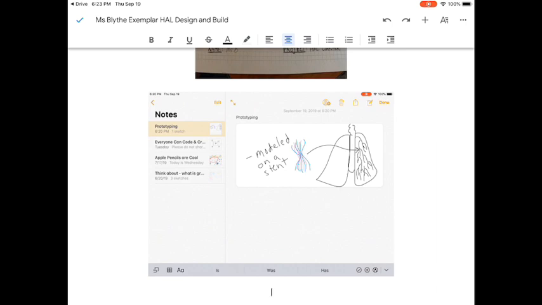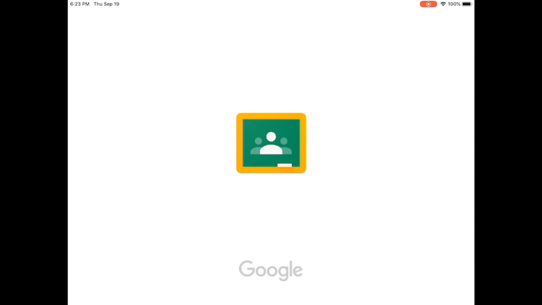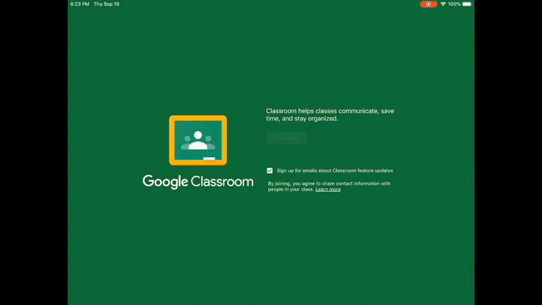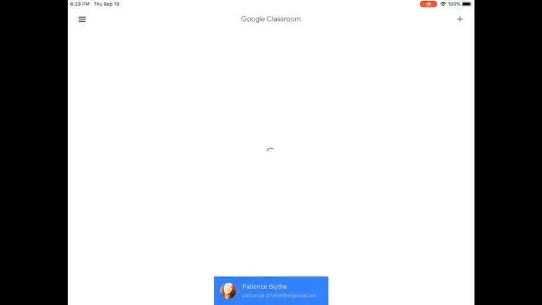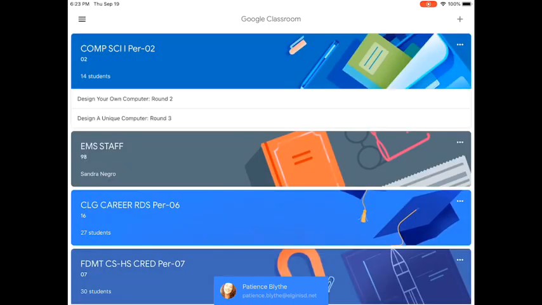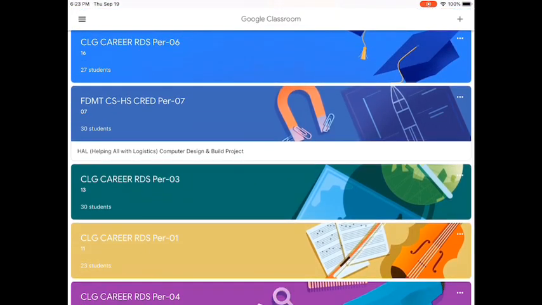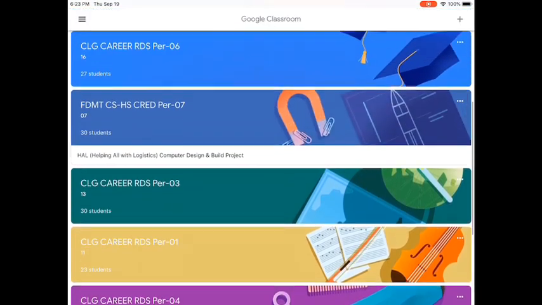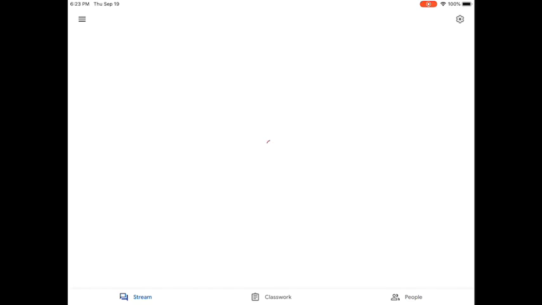Now let's say you want to take it and you want to look at it directly through Google Classroom. You can do that too. So you're going to hit the Home button, go to Google Classroom, get started. There's me. I don't really like notifications, so I'm just going to turn that off. I'm going to let it load. You're going to find our class. Okay, so let's click. I have CS second period and 7th period. I'm just going to click 7th period. They're both the same. So click open your class.